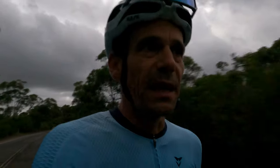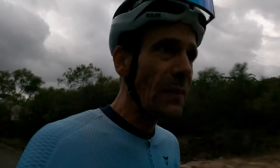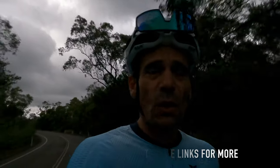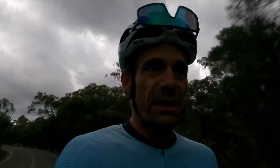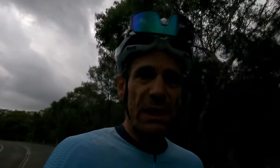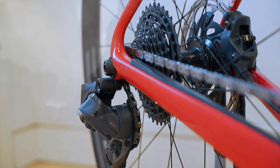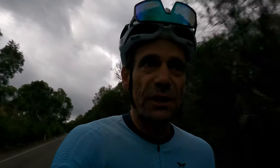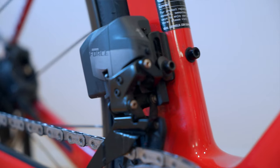Anyway, I'll tell you more about the different sensations I get from the two bikes that are very similar and are graced with basically the same groupset. This one, I don't know if you can see that in the dark, but that's the Cervélo. That's got the SRAM Force AXS Wide. I've told you a million times, but I'll tell you again. It's a really, really compact groupset. 43 chainring at the front and a 30 inner ring, which I've hardly ever used. And then a 10 to 36 at the back. So I've used the rear derailleur a lot, but hardly touched both levers at once. In other words, I haven't really activated the front derailleur at all. Anyway, I'm gonna enjoy my ride and I'll tell you more later.